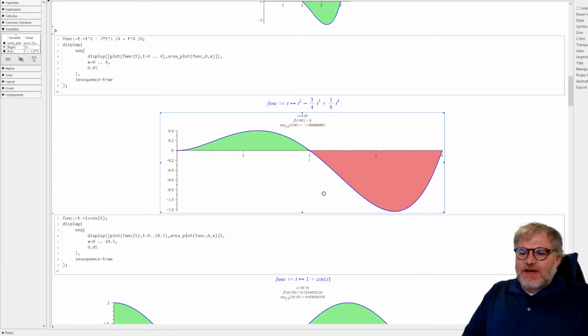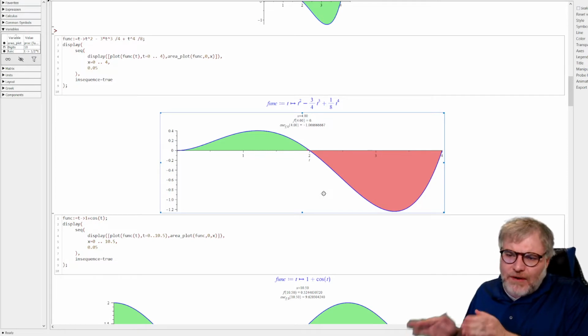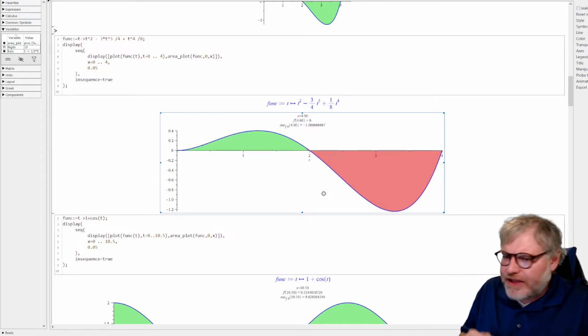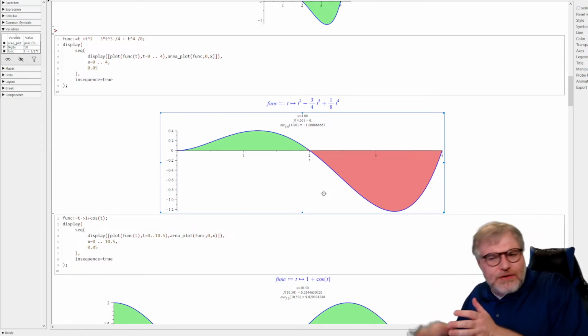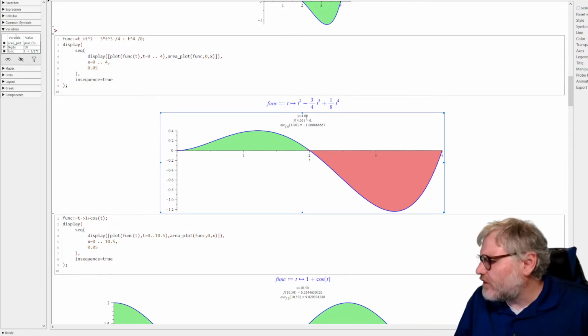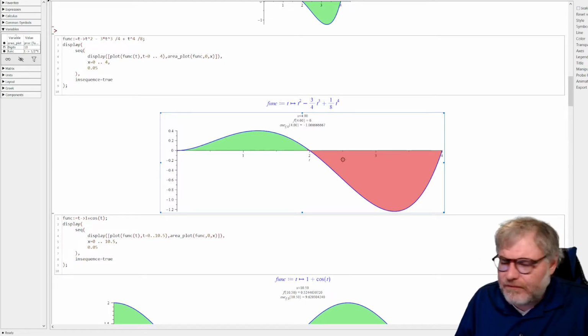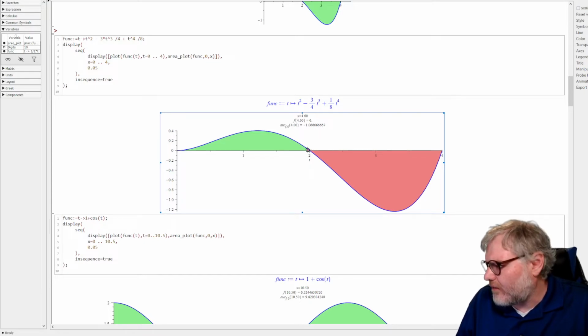So that's this function. As I'm moving from left to right, if x is right of the base point and I'm above the axis, I'm accumulating positive area. And if I'm below the axis, I'm accumulating negative area. Okay? As you can see here, with this area under the curve function, when I get to 4, I've actually, ignore this little weird artifact. That's just an artifact from the way that I programmed this.